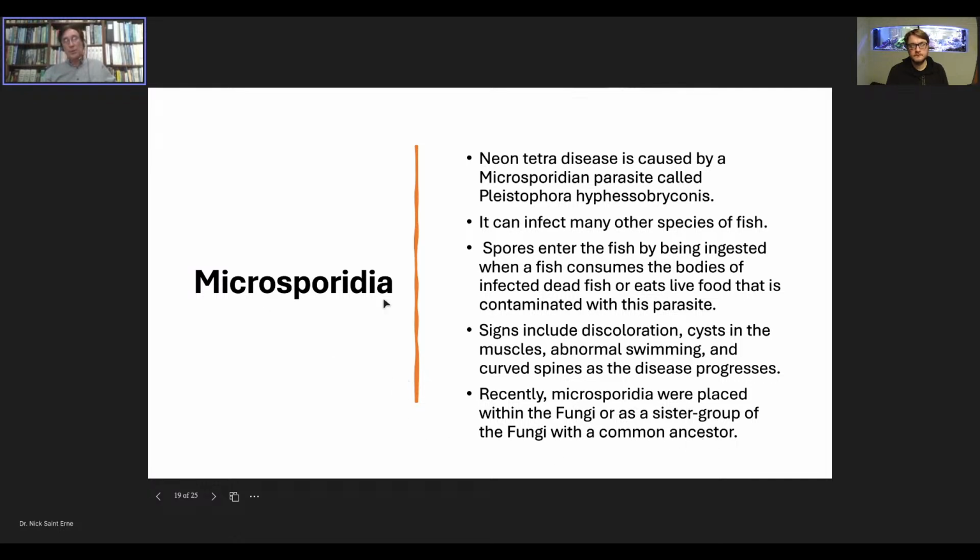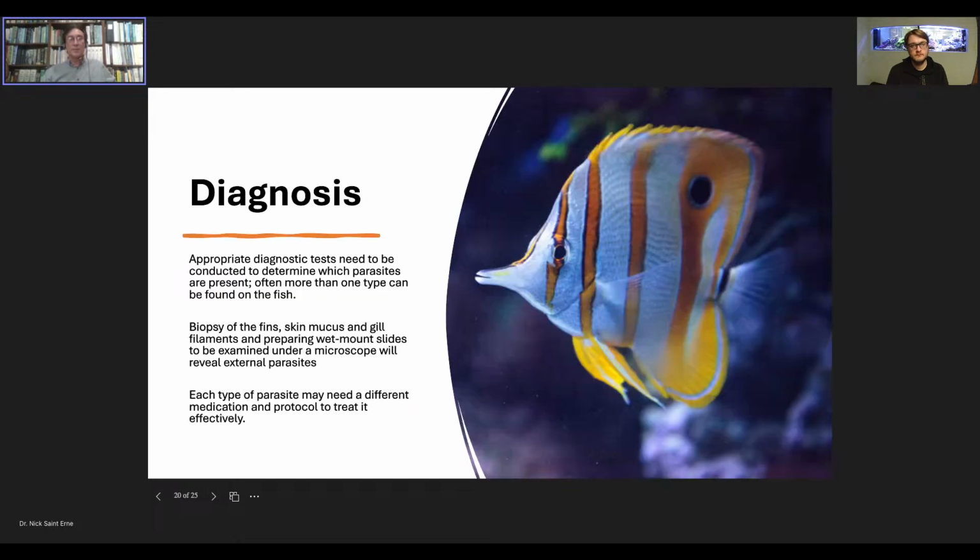So Microsporidia, which we've commonly referred to as a protozoa in the past, they're recently thinking, based on DNA analysis, that these Microsporidia may be closer to a fungi or some related other group that's not a fungus or a protozoa, but a new group with a common ancestor. So, we don't know for sure, but it's a parasite or a problem when it gets on the fish. So those are the main common problems.